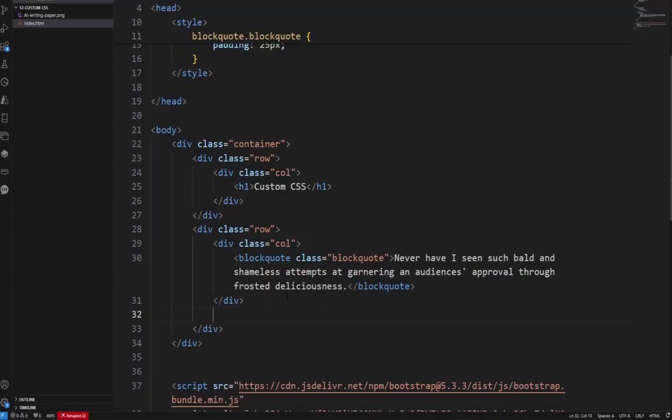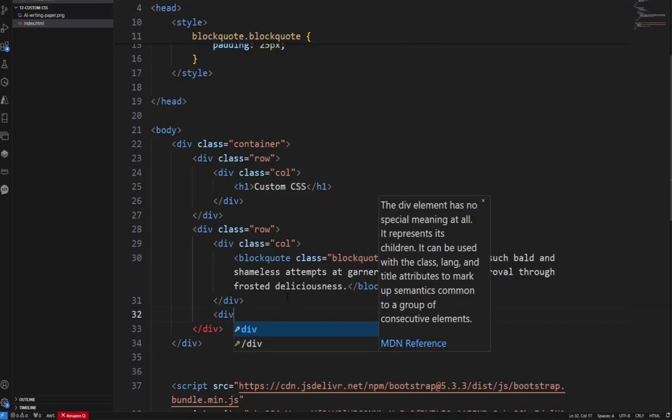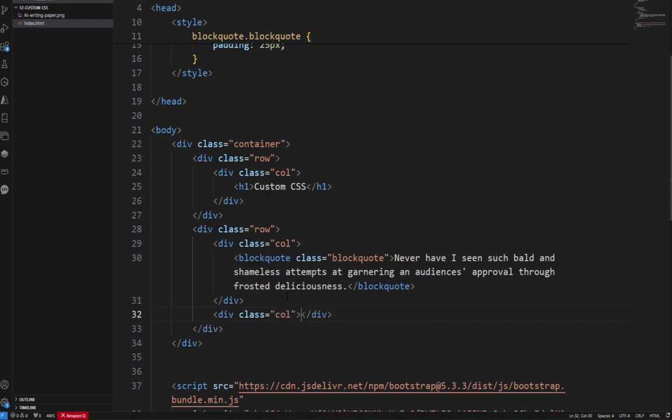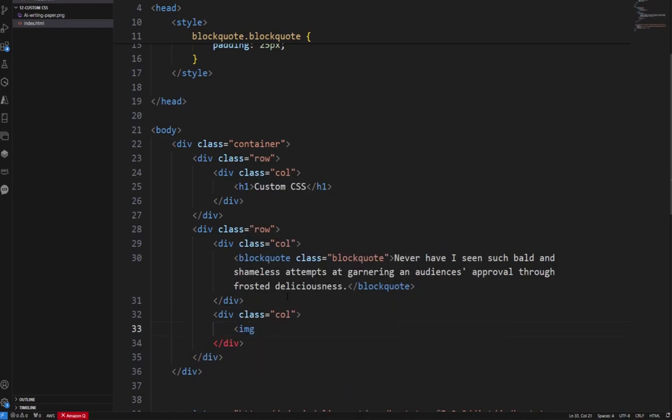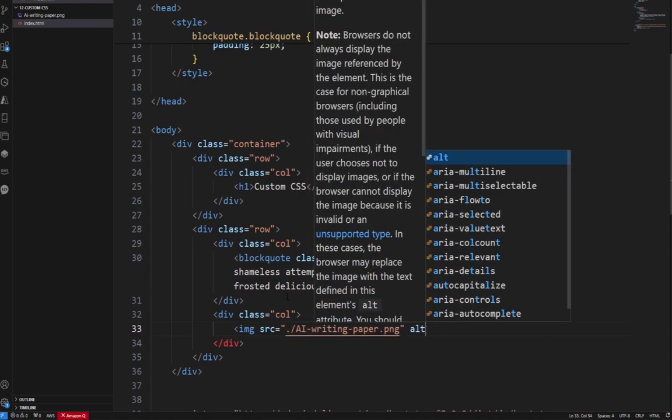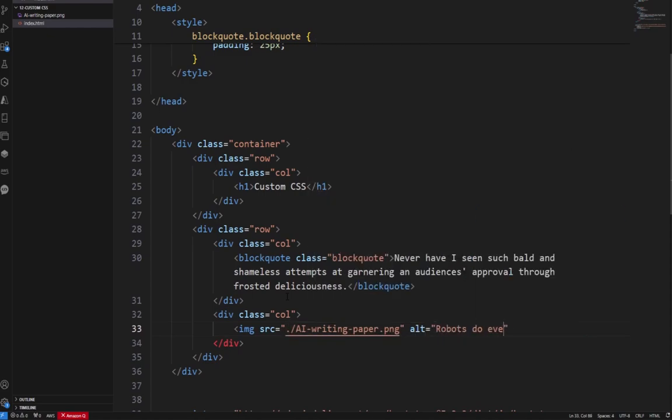This is something that Bootstrap used to have, and they took it out, I can't remember if it's version 4 or version 5, they removed it. They used to allow you to take an image and then display it as a circle. And they don't do that anymore. So let me show you how we would do that. I'm going to create a second column. I'm simply going to add an image. And I'm going to add a rounded class.